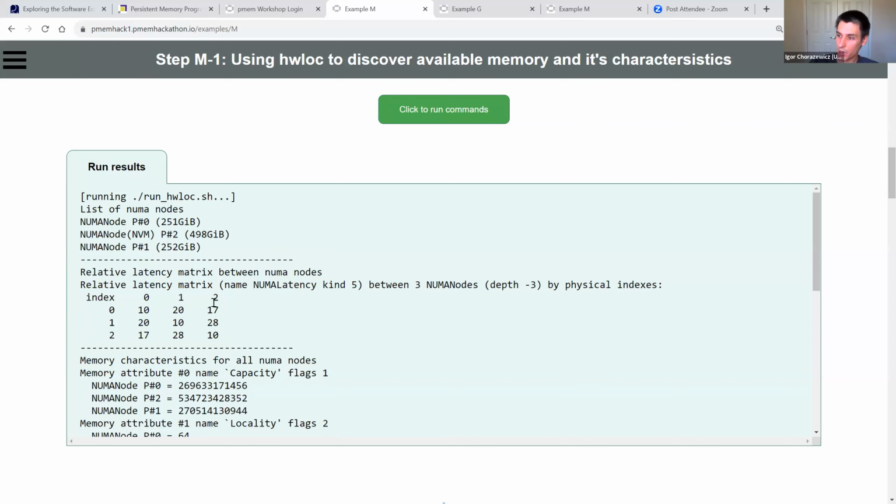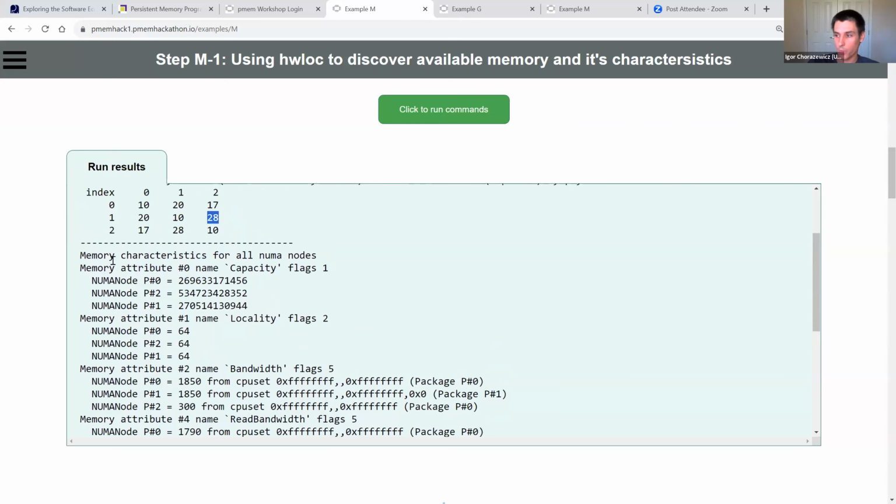As you can see here, it's also quite clear which one represents the PMEM NUMA node. In this case, it's NUMA node number 2. And you can see this by noticing that this NUMA node has the largest relative distance, which makes sense because persistent memory is generally slower, has higher latency than DRAM.